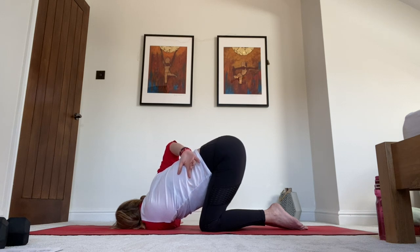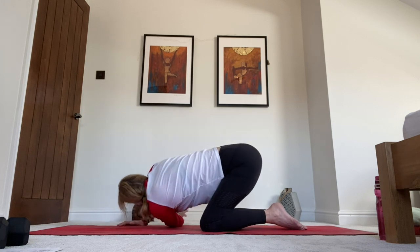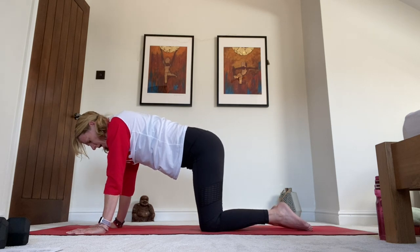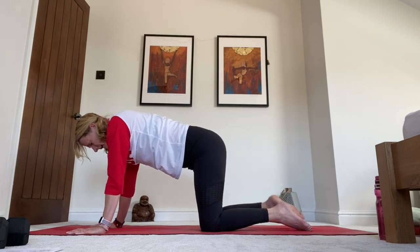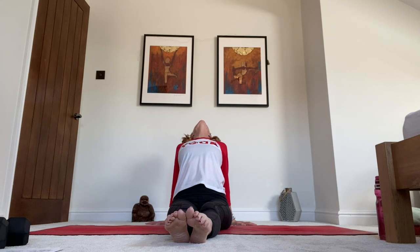And then we're going to unthread the right hand. Bring it out. Place it on the mat. Ease yourself back onto your tabletop. Take a breath. And then come back over onto your bottom. And we're just going to reach two hands behind us again and push the chest and the gaze to the ceiling. Breathe nice and easy.